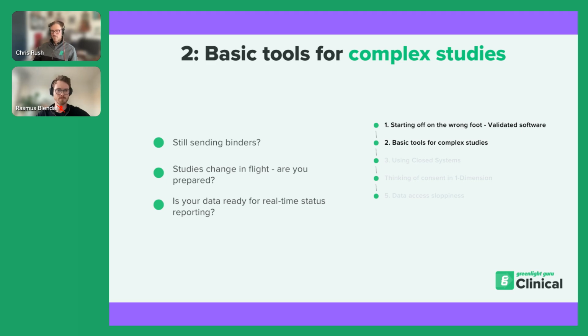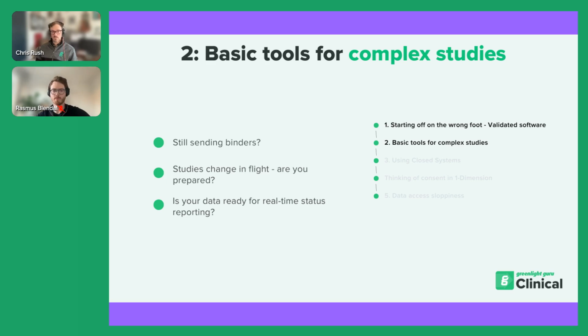So several pitfalls I want to touch on that relate to relying on more manual tools. Are you still sending site binders? And site binders is kind of antiquated, probably for the most part, hopefully. Back in the old days, everything was sent to sites via site binders, everything from protocols, case report forms, consents. So by this, I'm not asking, are you literally sending everything via binders? Probably not everybody is, but really asking, what are you sending to sites on electronic paper or even hard paper directly to sites, and what are you doing to manage that paper?